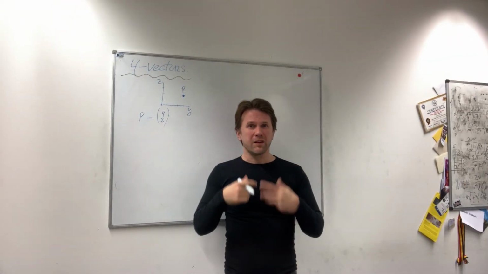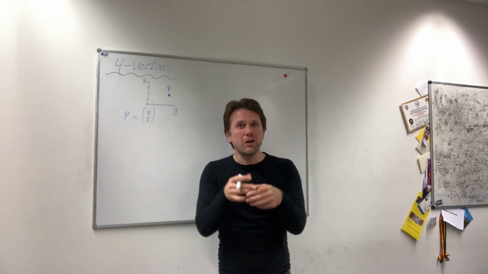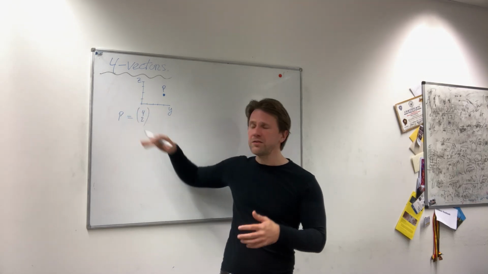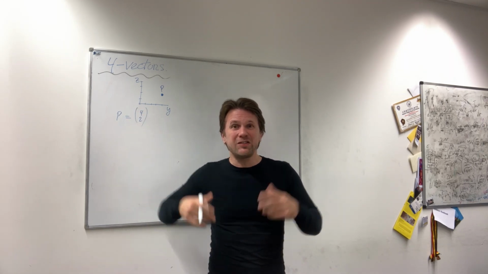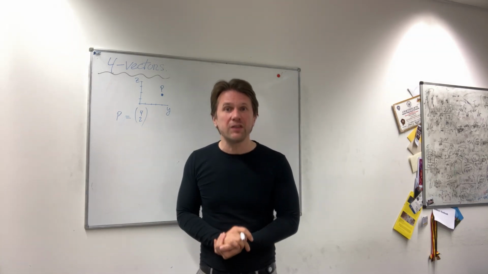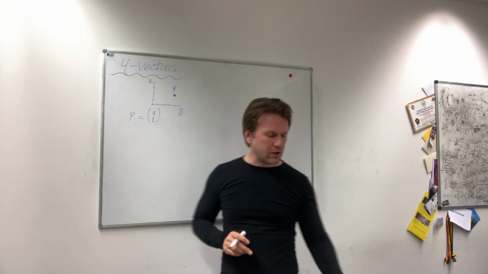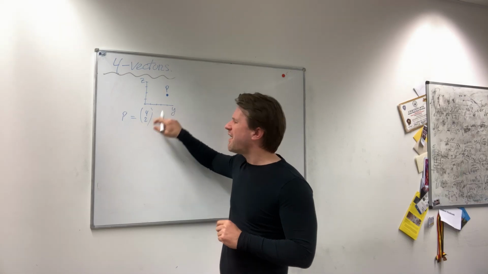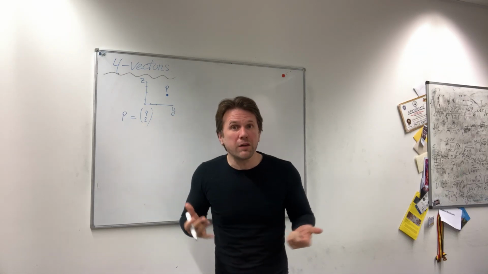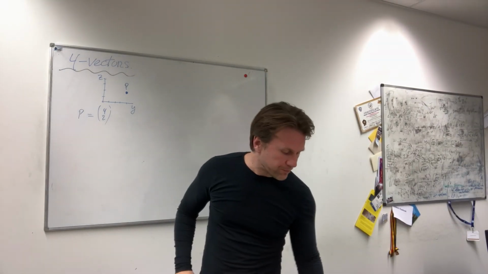Mathematicians call things symmetries if you get to do some operation on your numbers in such a way that sure, the numbers might change, but something about the combination of numbers does not change. That's what mathematicians call a symmetry. And mathematicians only call these numbers a vector if they obey one of these particular symmetries. So, what is that symmetry?